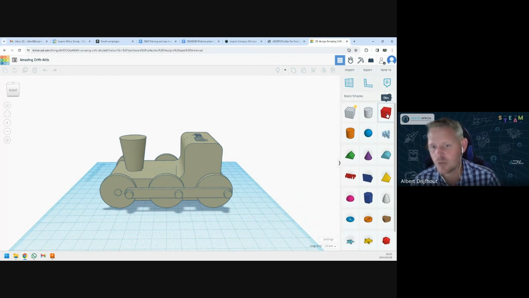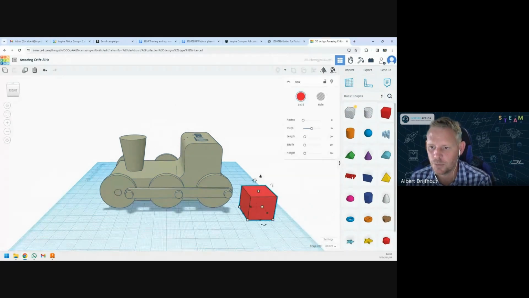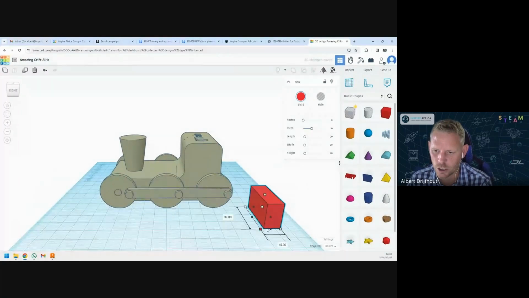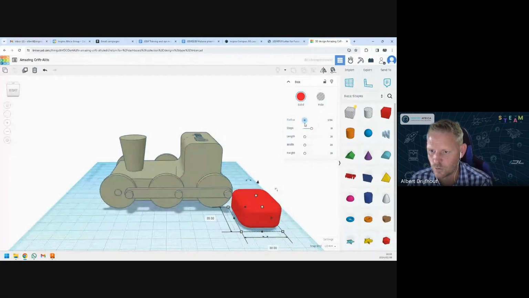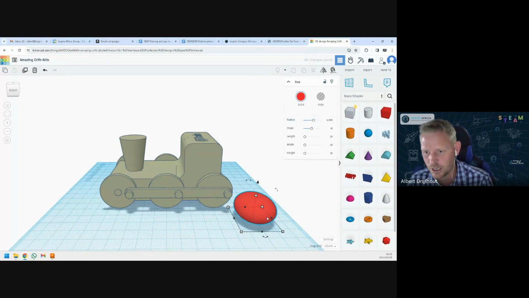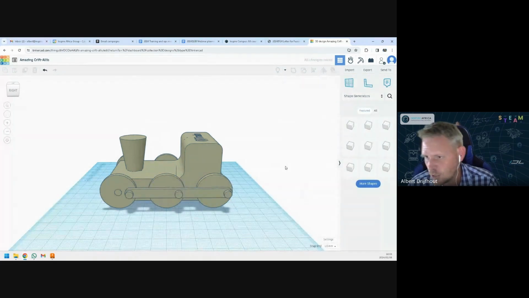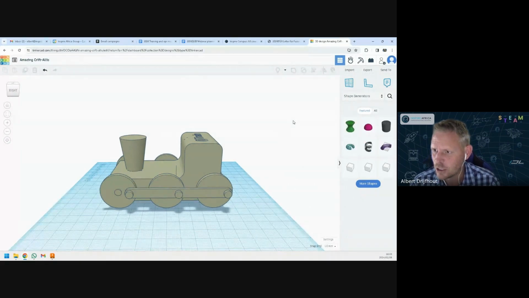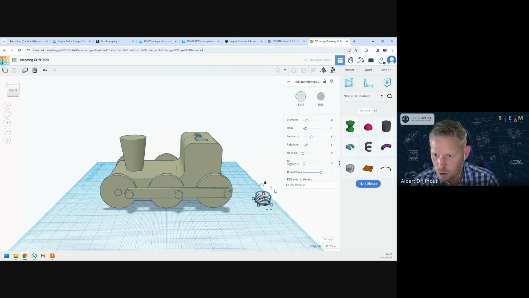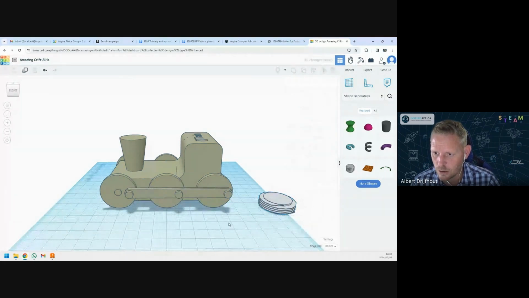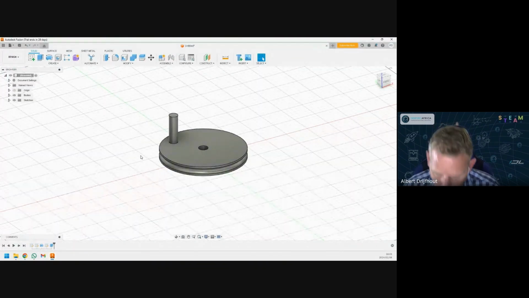Now, when we work in something like Tinkercad, we would typically make use of existing 3D shapes, and we would change the way they look by making use of various parameters that we can play around with, or we'd make use of the various libraries, let's say shape generator. There's quite a few different handy things in there. For some reason, mine's loading quite slow, but you'll see there's gears and springs and all kinds of things in there. But typically, what you would do then is you would make use of an existing object, modify it to suit your needs. When we start looking at something like Fusion 360, it works on a completely different principle.